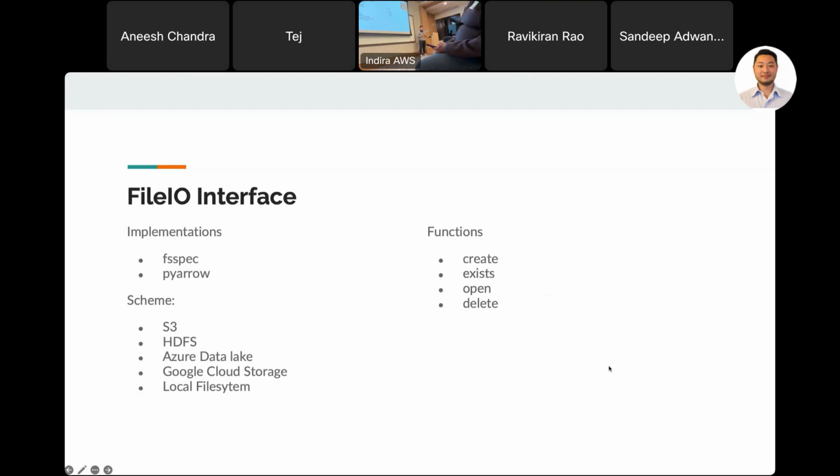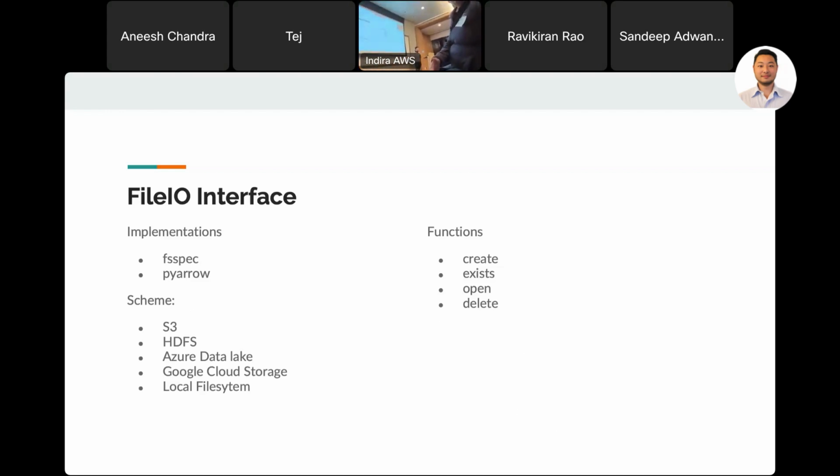Okay, so similarly, the other part of Iceberg is the underlying storage. Traditionally on S3, Azure, or GCS, you want to interact with your object store somehow, and this is done through the PyIceberg interface. There are actually two implementations in the Python library right now. One is called FSspec, and the other is called PyArrow. FSspec is more lightweight than PyArrow, but PyArrow is more feature-rich.